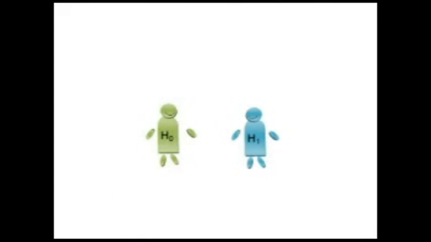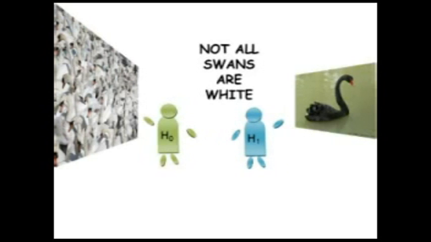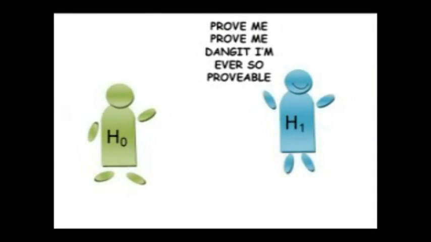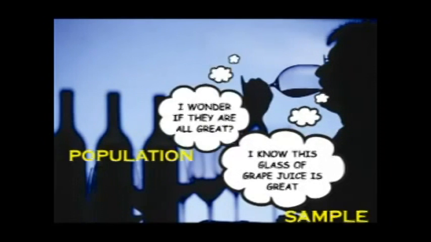Inferential statistics is based on the premise that you cannot prove something to be true, but you can prove the opposite to be false by finding an exception. So it can be said that the alternative hypothesis is the thing we are trying to prove. Note that the hypotheses are always about the population, not the sample.